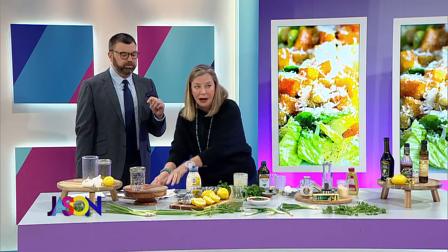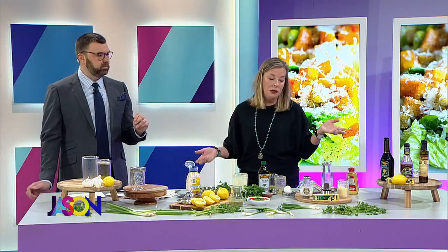It tastes like Caesar dressing, doesn't it? It really does, and it's not full of junk. It's going to be delicious. A bonus. It's real tasty, and it's better than the Caesar dressings you can usually buy. Some are okay, but read your labels. And if you're worried, just make it yourself. It takes two seconds.